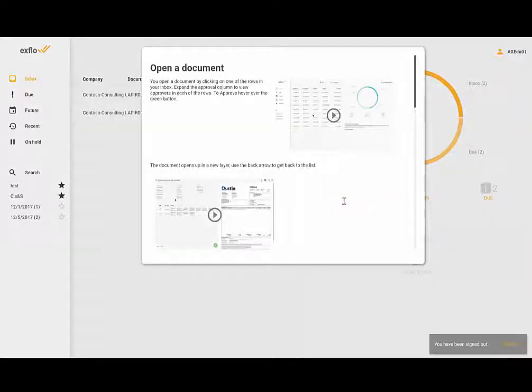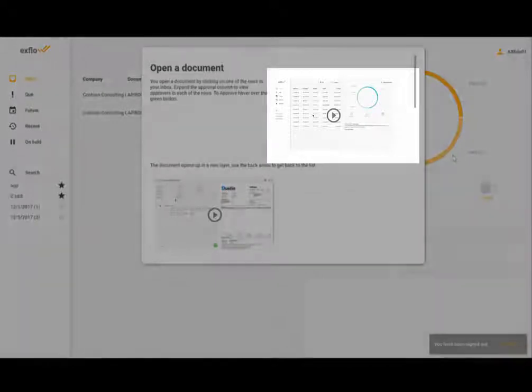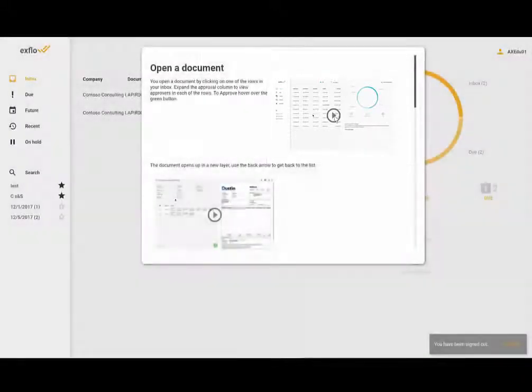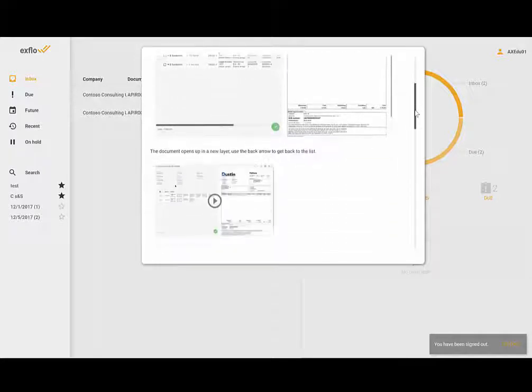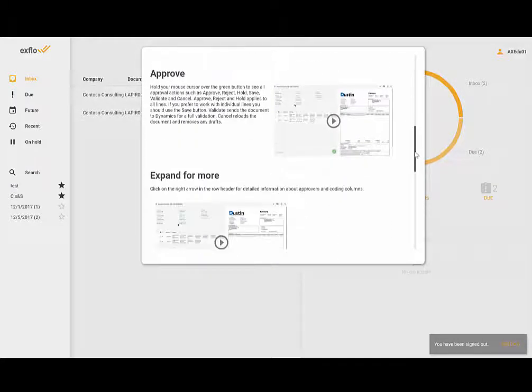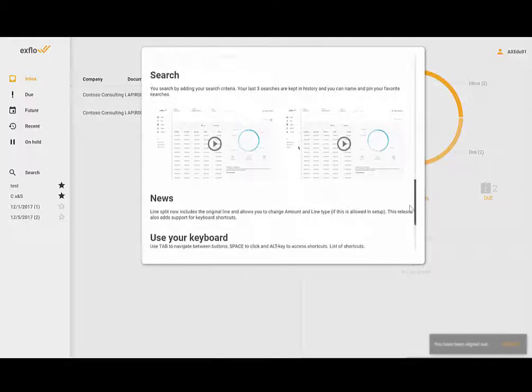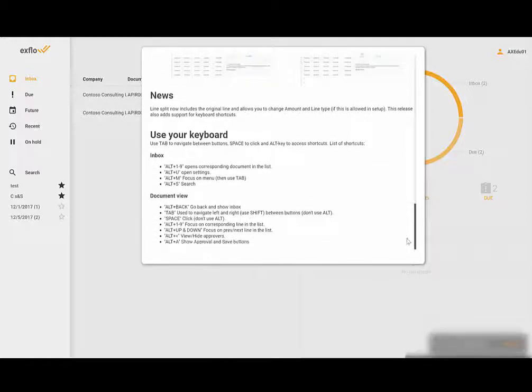Read Up gives some great online help, which is always being updated by SignUp Software as the interface is enhanced. Many of the topics include an animation of how to navigate through the various user interface functions, as well as hints and tips. For example, how to approve, how to expand and contract, search hints, keyboard shortcuts, and more.